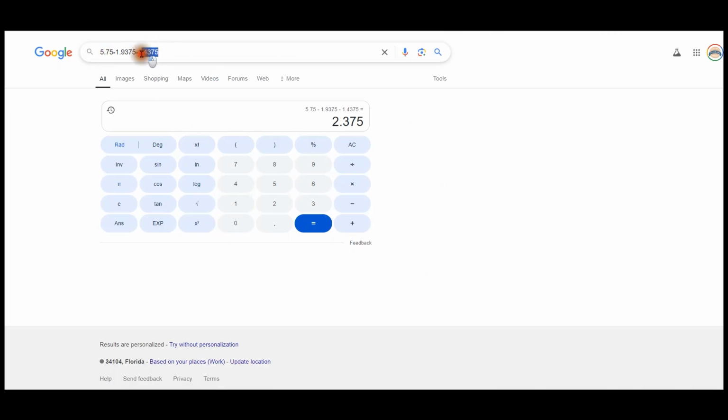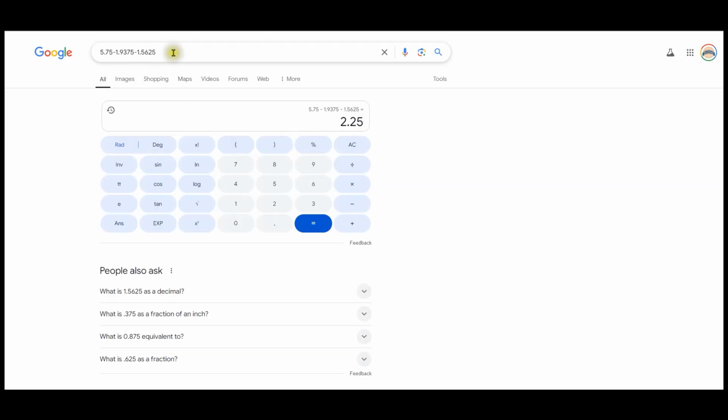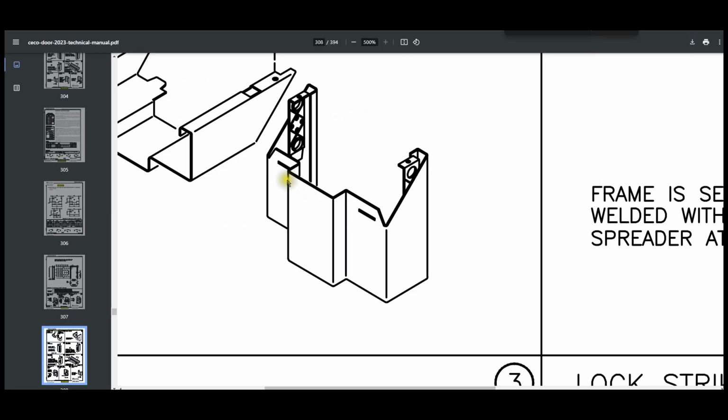And these dimensions are indeed what you'd have for... oh, you know what? No, I didn't do that right. That's not 1 5/16. That's 1 9/16. So it's 2 1/4. Yeah, okay. Forgive me, 2 1/4. Yeah, really important. 2 1/4 on an unequal rabbeted 5 3/4 jamb depth frame.